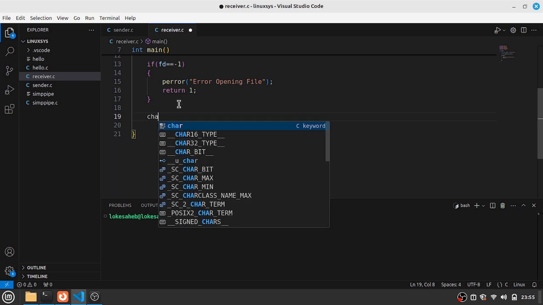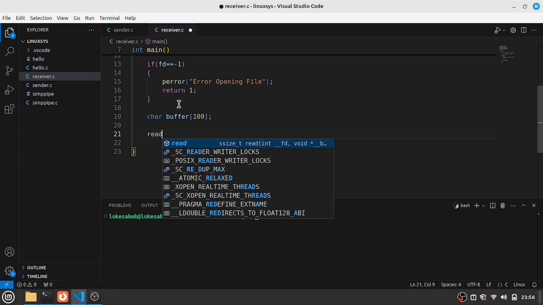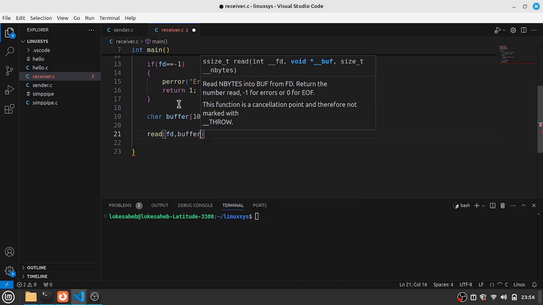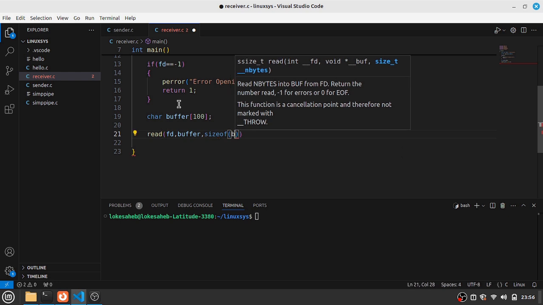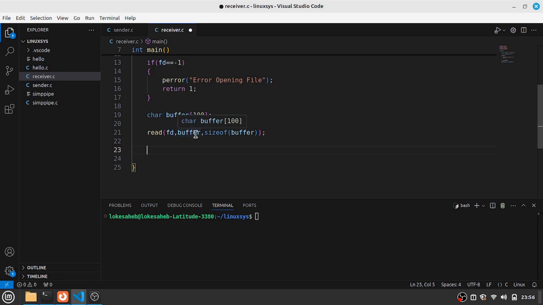Here, just like the program that we did for simple pipe, not FIFO, we create a buffer. In that buffer we'll read the data: read FD, buffer and size of buffer. What this read system call will do is, it will see how many bytes are available in the file descriptor, and it will read those bytes into the buffer.